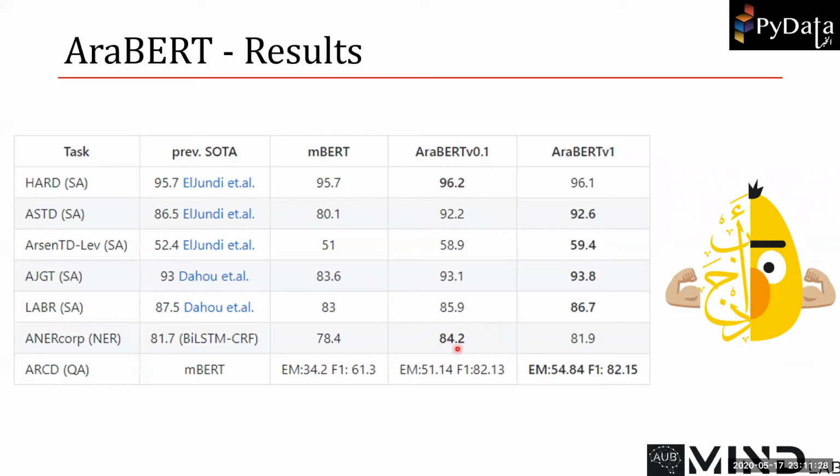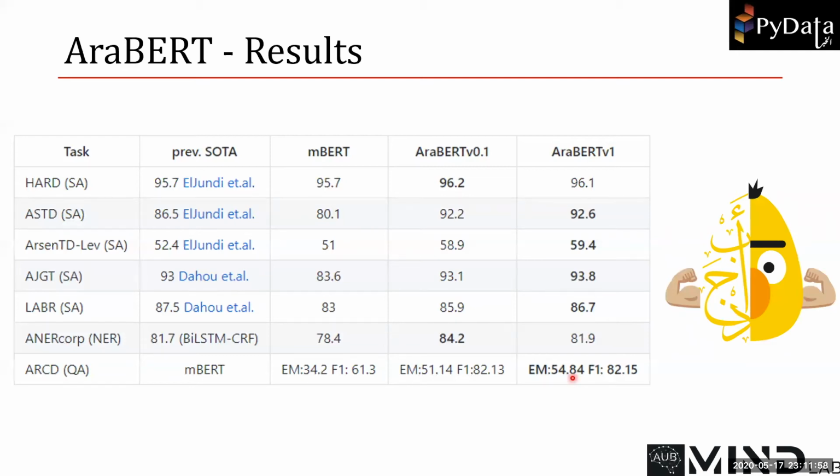In other cases, the first 5 are sentiment analysis. The results are close, but this is the average of the results. We did multiple runs and averaged them, and it turned out that AraBERT V1 was better in most of them. This one is named entity recognition, and the last one is question answering on Wikipedia.